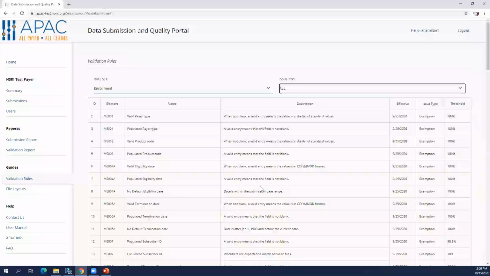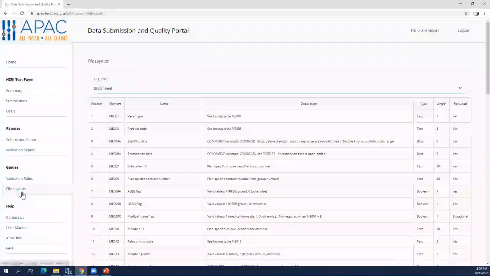If there are any questions about what these mean, again, our help desk is available to navigate through that with you. We also have a file layouts resource that's basically converting some of the information that is available through the appendices of the administrative rule, and we're just making it available in the portal in a table format.